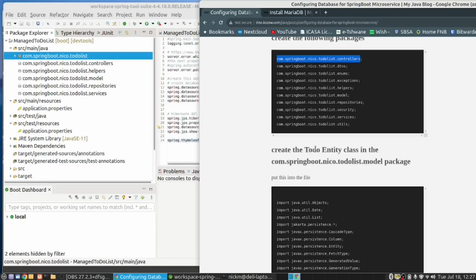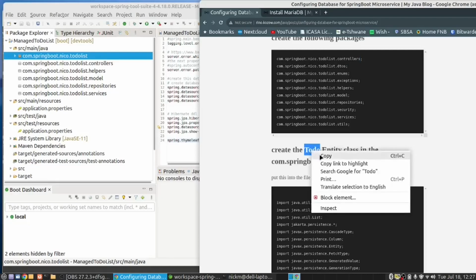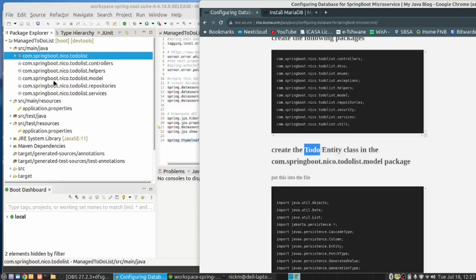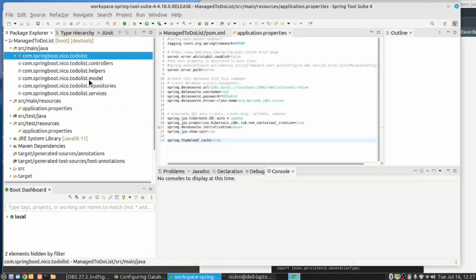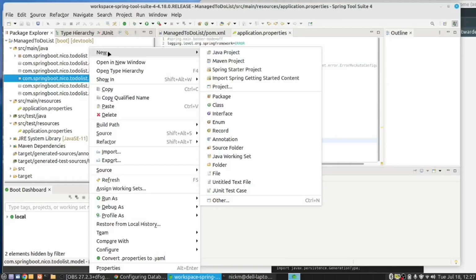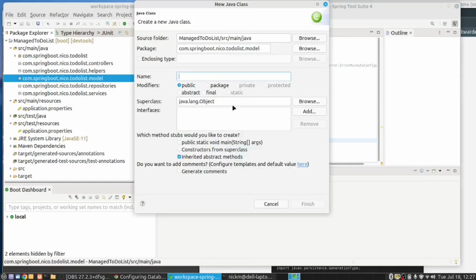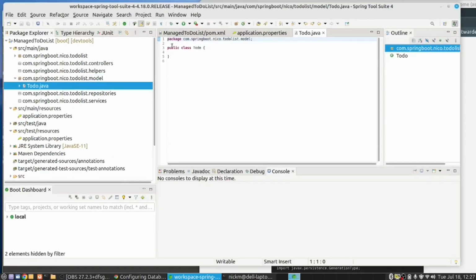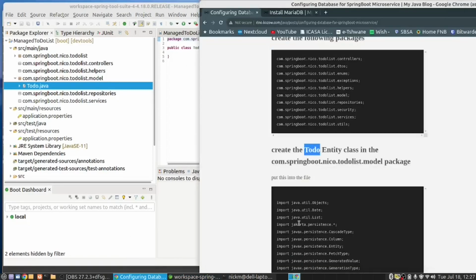So what I need to do is copy the name and then go into the model package. You see it says here, model package. Right click there and say new class. Paste the name. And now inside this class, we are going to put the code we need.